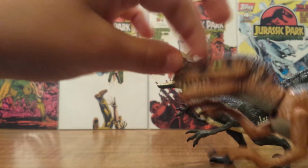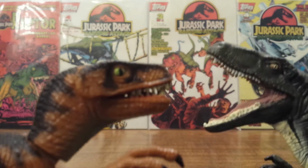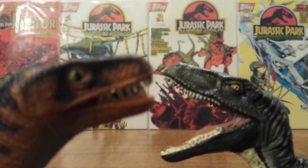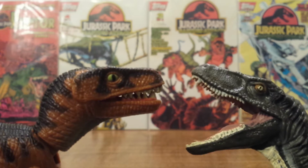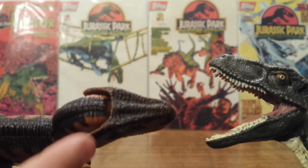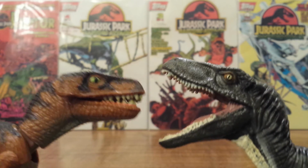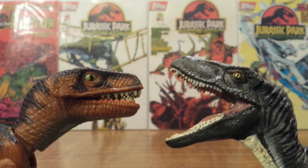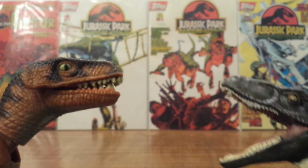But let's actually get both of these raptors up close enough to the screen and do a little comparison on the difference of their heads. Because wait a second, I need to push in the claws. Okay. Because that old one, with the way the action feature is, it kind of almost makes a crest on his head, which makes it look a little unrealistic. And the new one, however, does not have any kind of feature like that on the face, so the sculpt does look a lot more detailed and more like the raptor in the movie. However, that old electronic Velociraptor from Jurassic Park did look a lot more like the actual raptors in the movie.